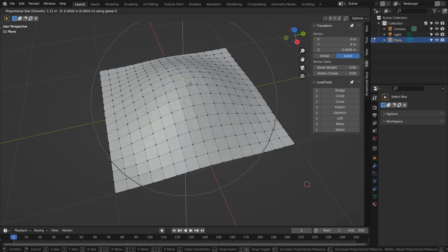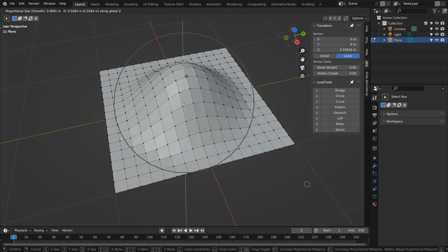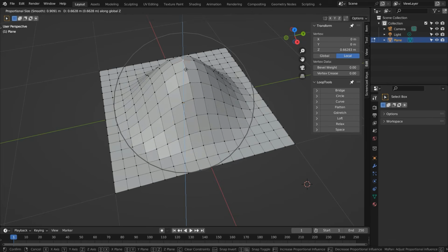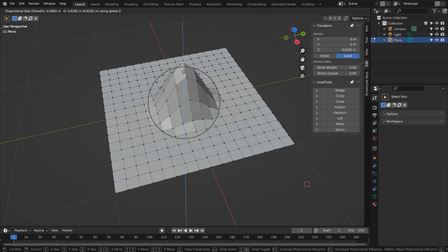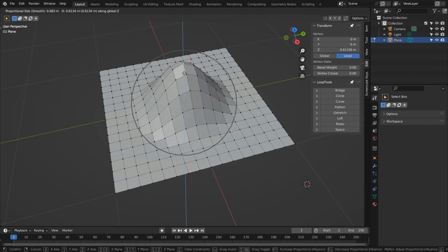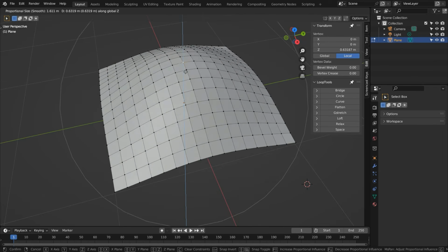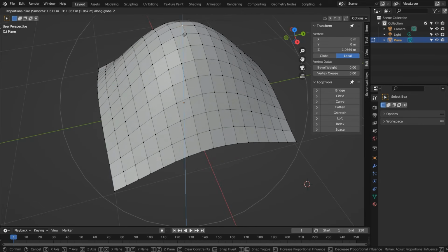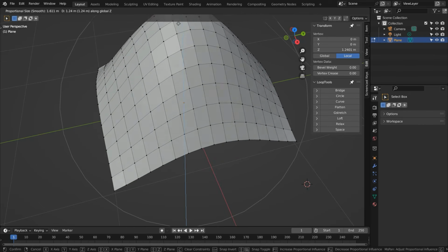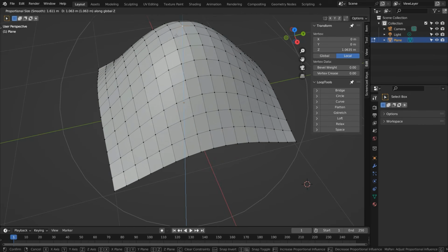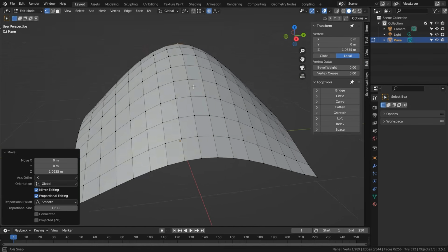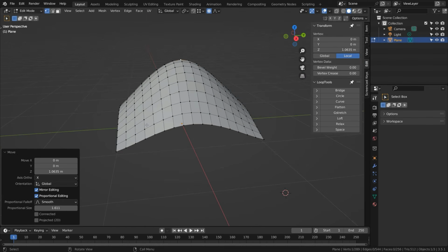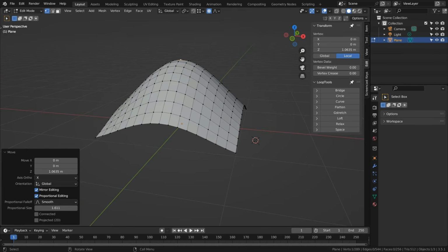It's a great tool, and you'll see me using it all the time in other videos. But it has some problems. Firstly, the shape of the area that we're moving is decided by this circle, and it's always a circle. That can't be changed, and that's quite a big problem. When I scroll my mouse up and down to change the size of the circle, I can make it quite large. You can see that the edges of our mesh are being pulled up, and we very rarely want this to happen. Or if we do, we want much more control than this. Proportional editing is powerful, but it's very limited. There's a much better way to curve a surface.